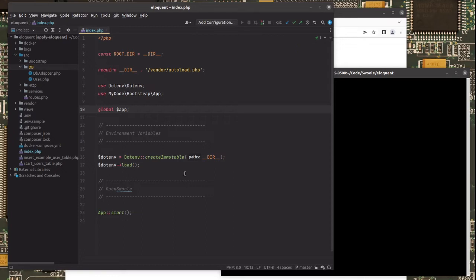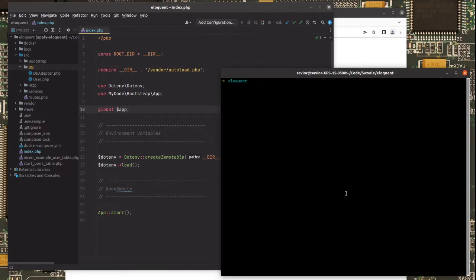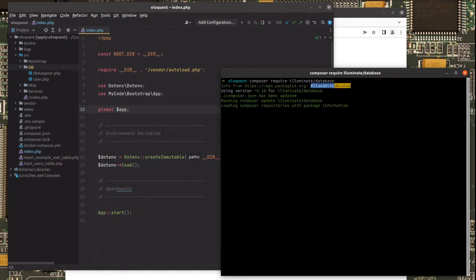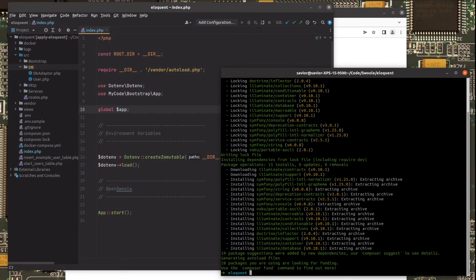First of all, to start with Eloquent installation, we need the dependencies, right? So let's start with the composer dependencies. To install Eloquent, I'm just going to go on the terminal and require the composer dependencies. I assume that you know how to use composer. If not, you can go to the composer website, PHP composer, and search more. At this point, I believe you already did that. Let's begin. Composer require illuminate database, which is Laravel's package. So now we have Eloquent installed in our application.